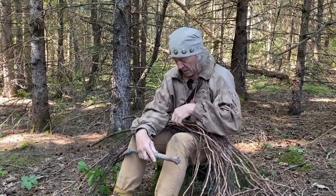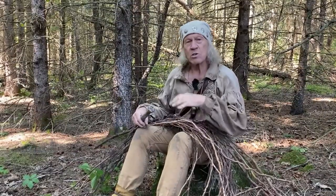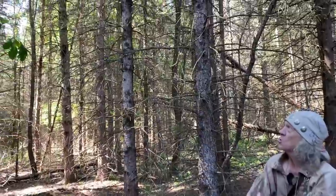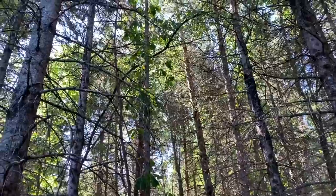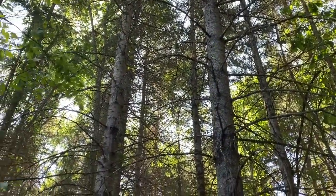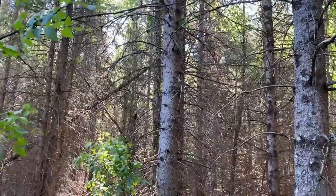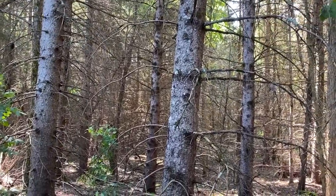So in the stitching process, and I'll be demonstrating that, if your piece isn't long enough, you splice, and the splice is hidden. So it's still good, it just takes a little bit longer. But if you look around this woodlot, you'll see that it's almost all spruce. We got the odd oak in here, there's the odd cherry tree, but for the most part, it's 95% spruce. So when you're excavating, you don't have to expect to find a whole lot of other varieties of root which you've got to work around. If you're just finding spruce root, it does make the job a wee bit easier.